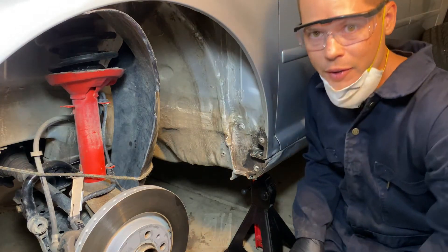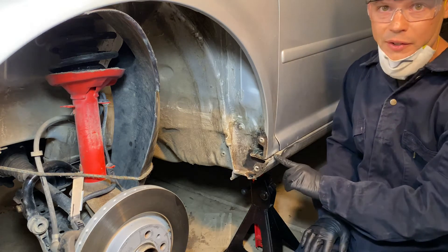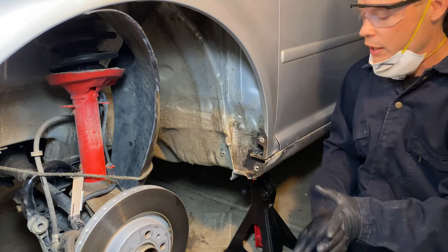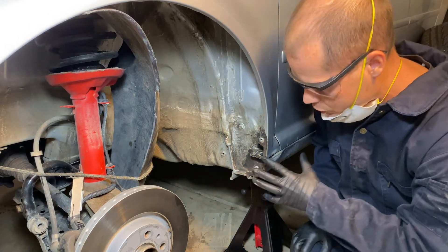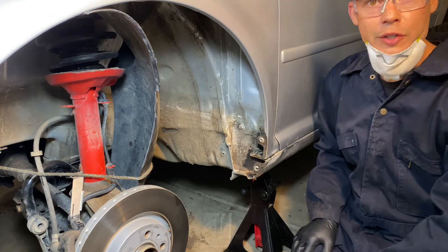Really it's just about going hog wild with the grinding. Don't be shy — you're gonna have to grind some of your paint off. I don't care if you're worried about how it looks; the rust is worse. You're gonna have to get some of this outside here; you can figure out how to repair that later. Just grind off as much rust as possible — that's the first step.